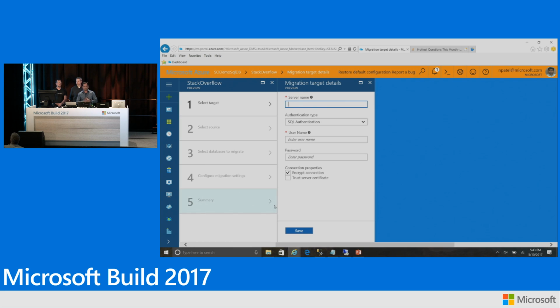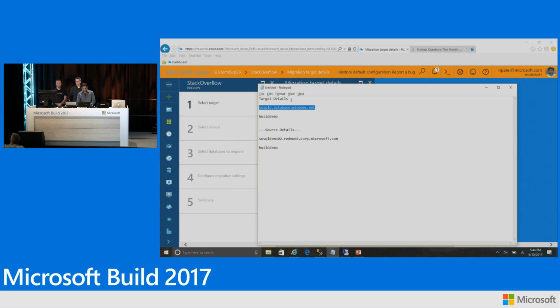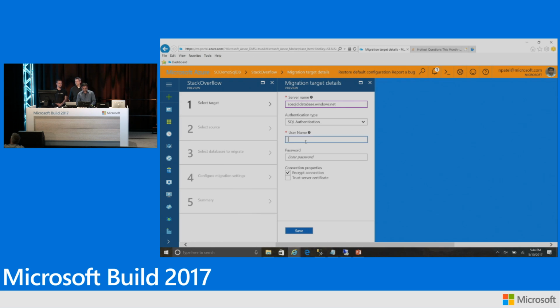What we've tried to do is give you a simple 5-step process of moving your entire database here. We wanted to abstract away all the complexity and just give you the bare minimum that is needed to do the job. So let's go ahead and select the target. Choose SQL auth. Get the creds. Encrypt the connection. And what the service is doing now is trying to connect to the SQL database in cloud and get the schema details loaded up so it knows what it's going to match up against.